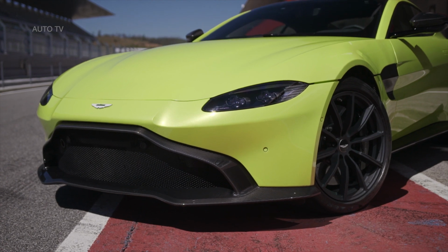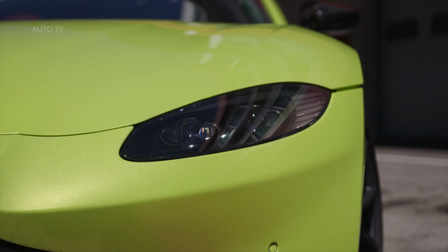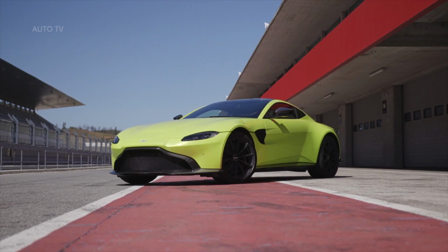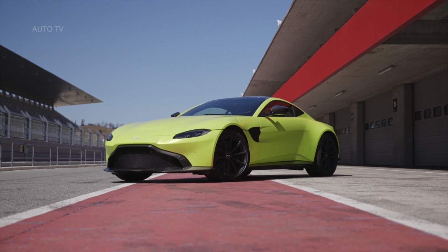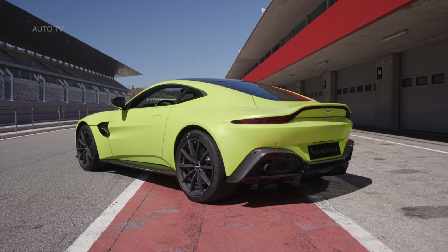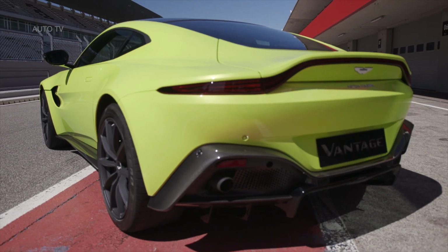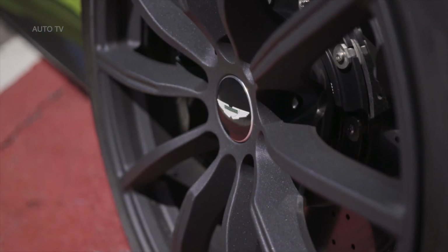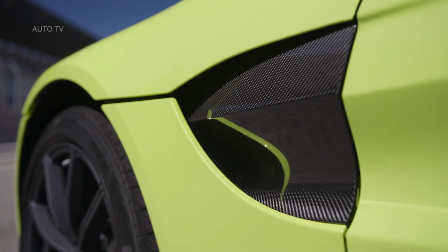The 2019 Aston Martin Vantage came into this world decked out in a fantastic eye-searing highlighter green, looking every bit like the expensive super tuner car from the future it should. And only now am I finding out the official name for this color, and I don't know exactly what Aston was going for. My 2 days with the Vantage were marred by some of the worst rains seen in Portugal in months, strong enough to flood roads, instigate rock slides and make the locals shrug apologetically. Not ideal testing conditions for sampling the best that Aston's best has to offer, but still plenty of opportunity to discover what sets this car apart.